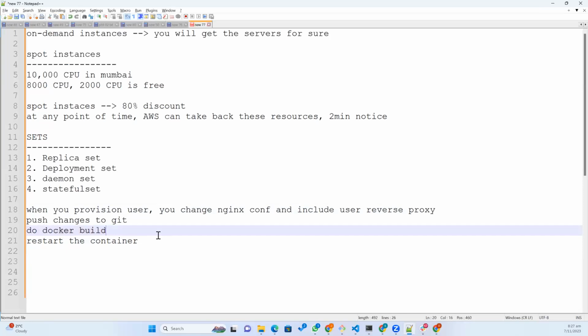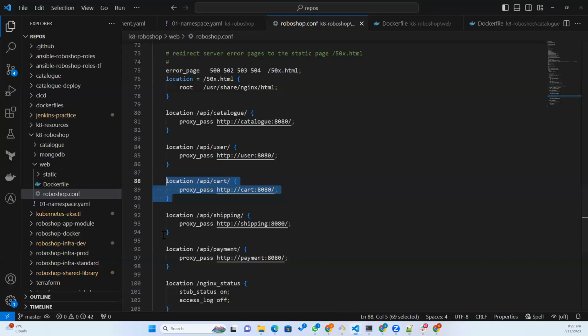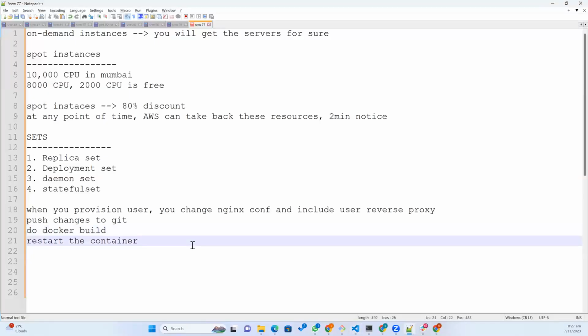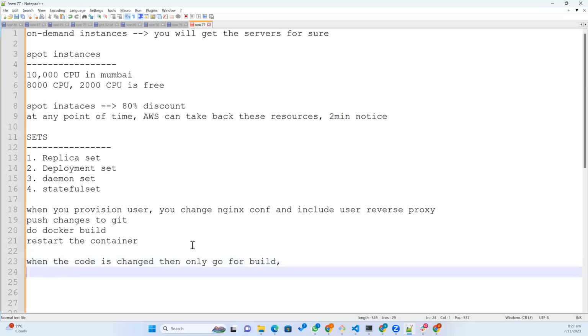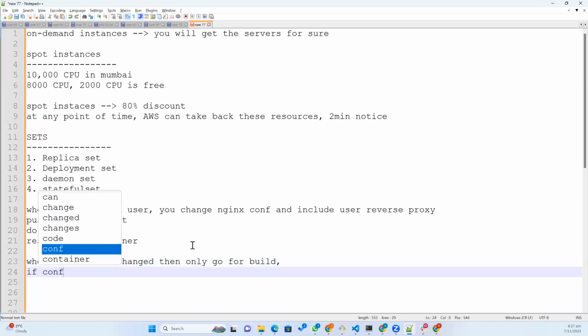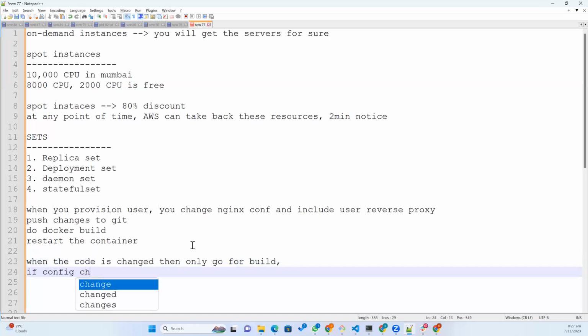Doing the Docker build is generally a heavy process. It is building the image from scratch. So remember one thing: the best recommendation is that when the code is changed, only then go for build. If the configuration changed, you should only restart. You should not go for build.